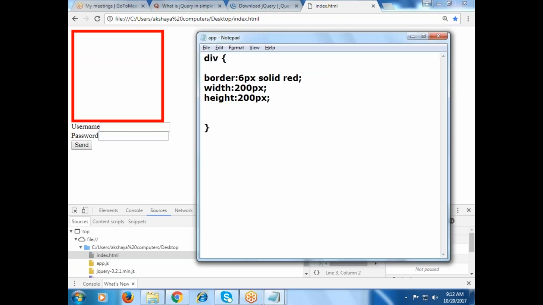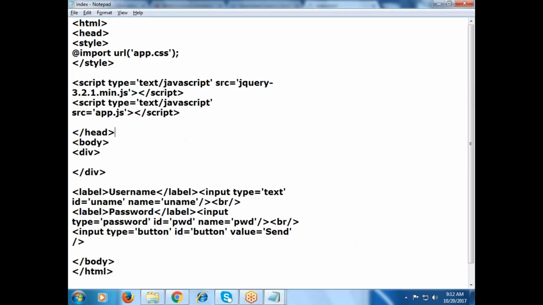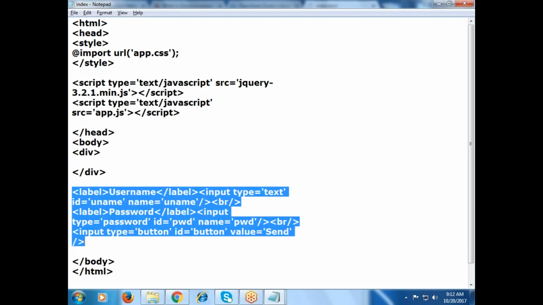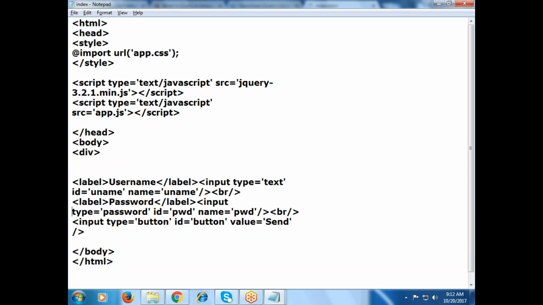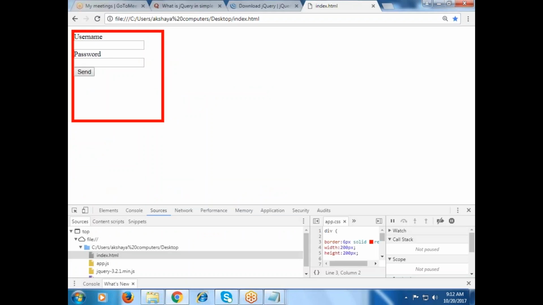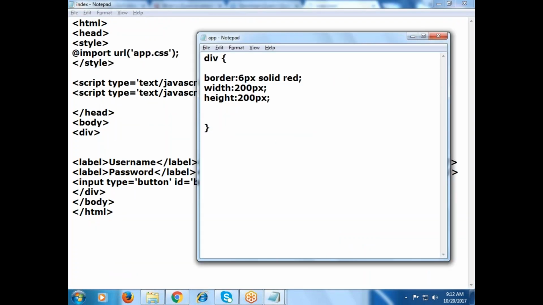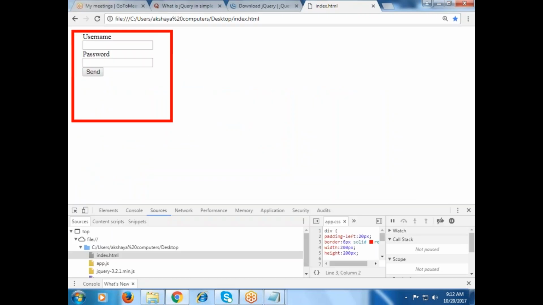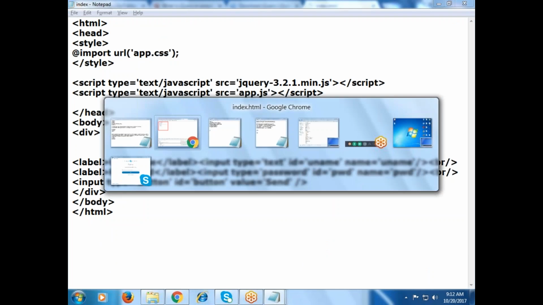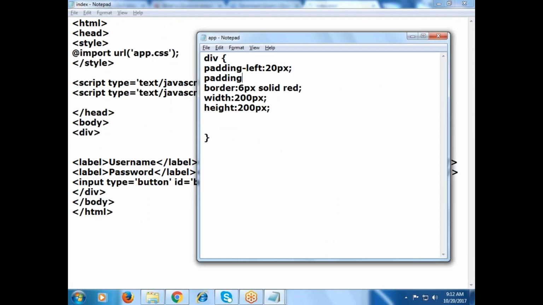Here we have something like this, and I'm going to pull the components inside this div. Let me try some padding on the top.